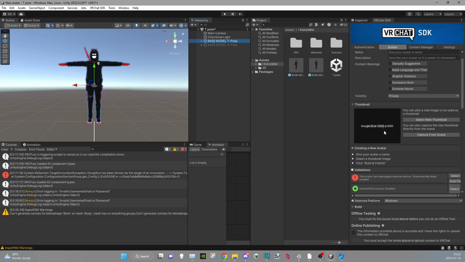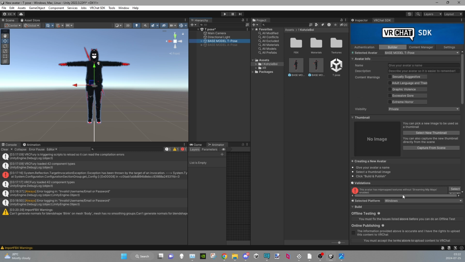Now you can see stuff here. This is the upload panel. You just go ahead and create a name. So I'm just gonna call it avatar. You can add a description. The next section is content warning. You can select a warning, but if you do select a warning, people that are underage will not be able to see your avatar.